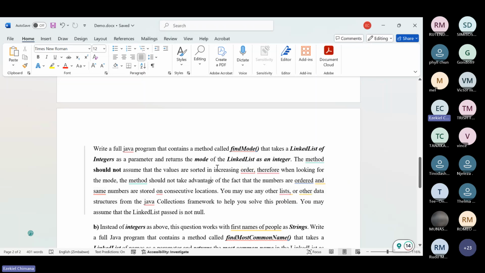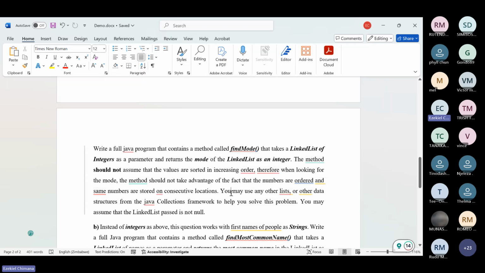Do not assume that they are sorted in increasing order. Therefore, when looking for the mode, the method should not take advantage of the fact that numbers are ordered and the same numbers are stored in consecutive locations. You do not need to assume this.